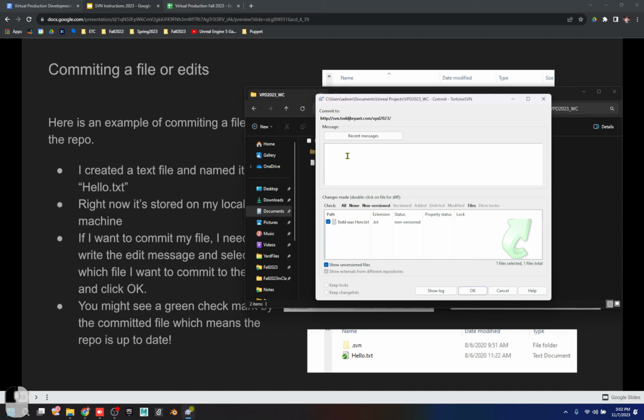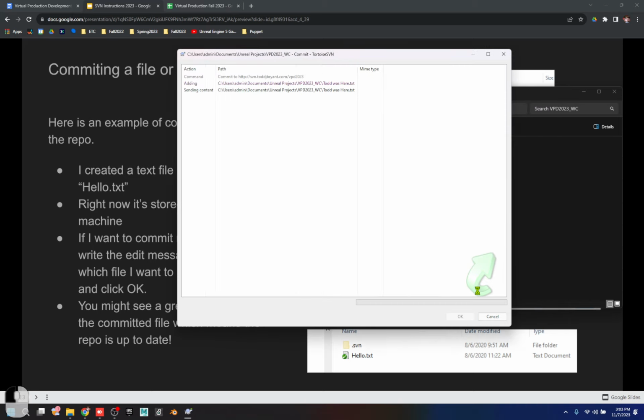And now I'll write a message to everyone. Todd added. And then I can start typing Todd was here, and it actually auto-populates that line for me. Todd was here text. And I can also say that this is the initial commit. This is version 1. Upload it. Boom. We're now at version 1.